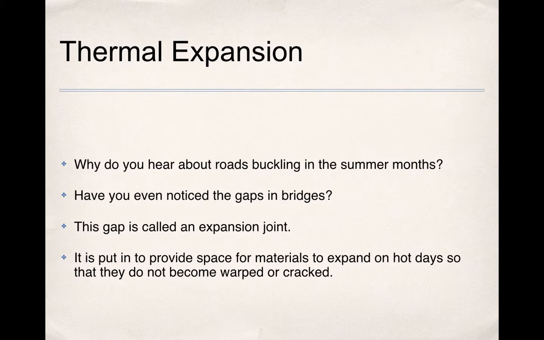But why do we need these expansion joints? It provides a space for materials on hot summer days so that they don't become warped or cracked. If you've looked at a sidewalk, you've noticed those score lines. Those score lines are just that. They're an expansion joint. So when the hot summer day comes, that solid has room to expand.